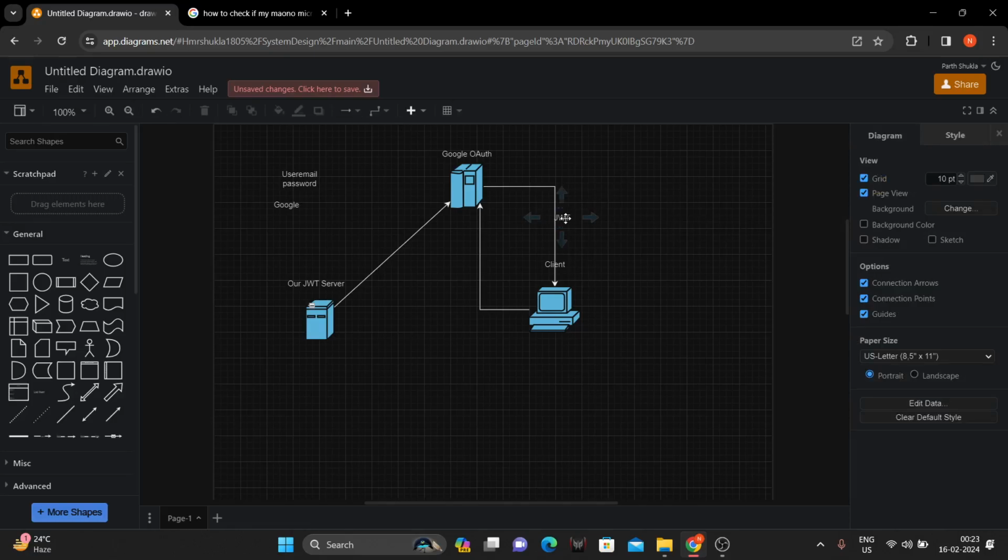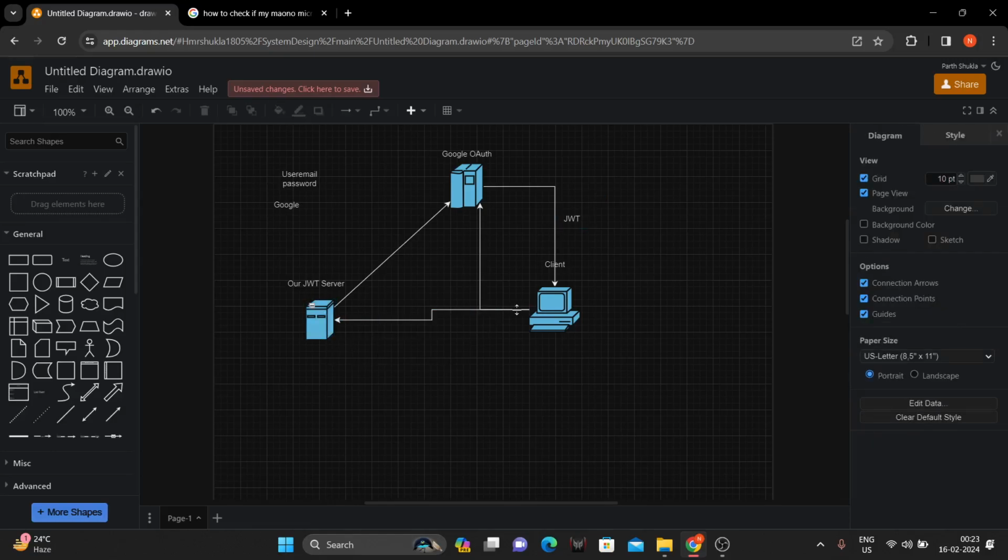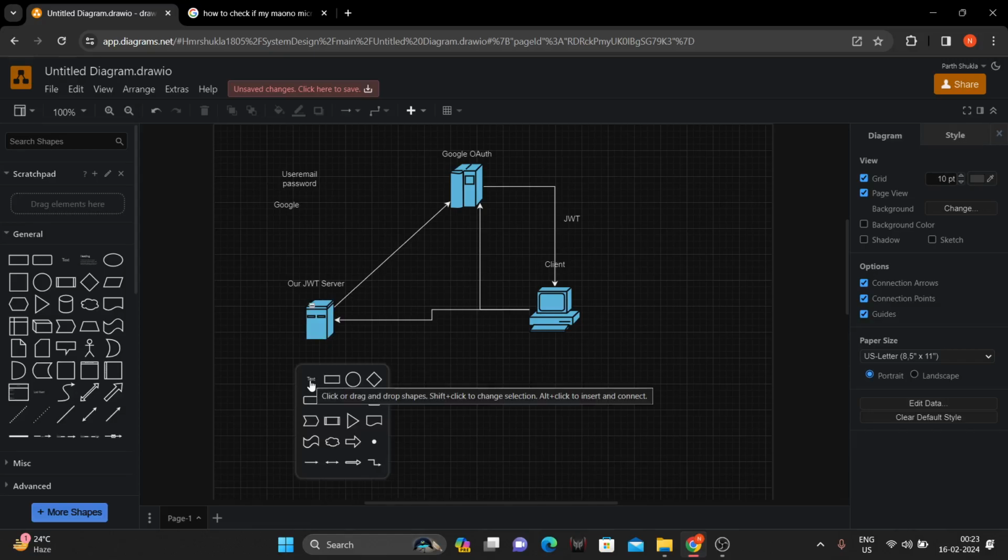Then this sends the JWT to the client, which again gets sent to our JWT server, right? So the client sends it to our JWT server, and this is where the magic of JWT actually happens. So our JWT server firstly does one thing.